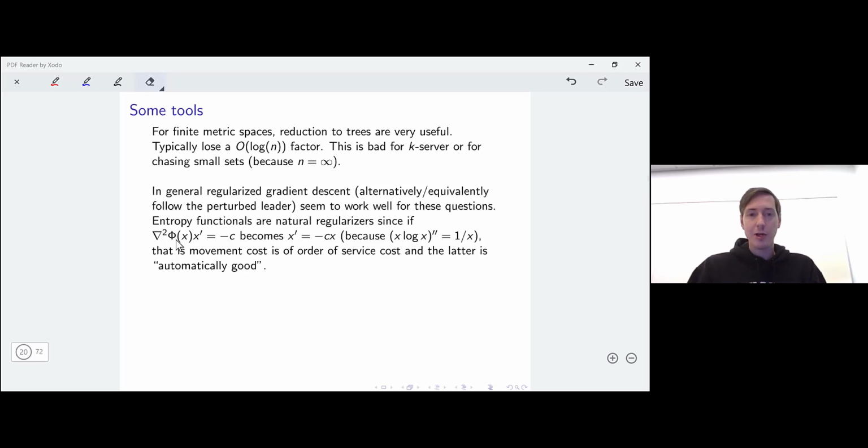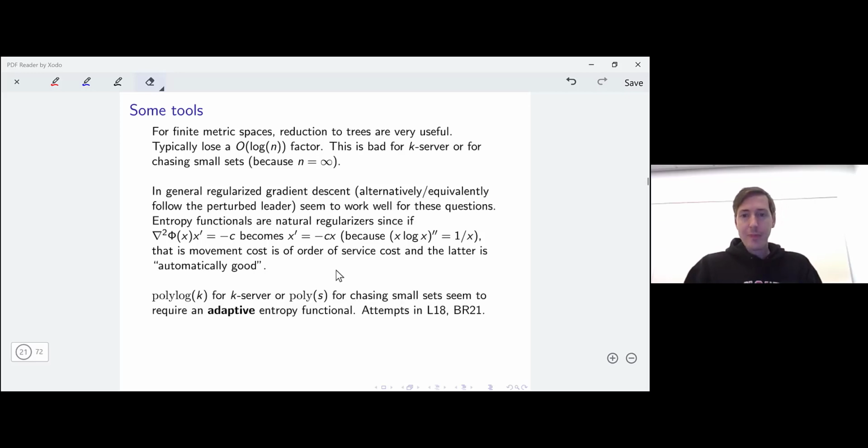I see that I'm going a little bit slowly, so I'm not going to explain this line right now. But this line is going to be explained in a couple of slides, okay? So I'm going to tell you why gradient descent makes sense for this problem and why entropic regularizer also makes sense. And once you understand, in fact, the reason is really just one line, which is this line.